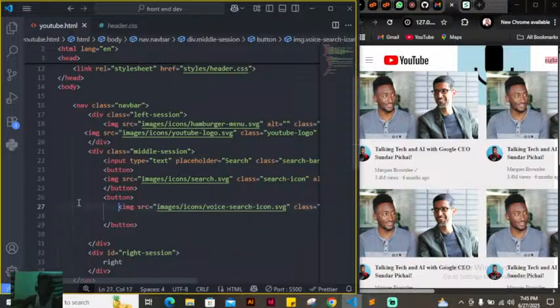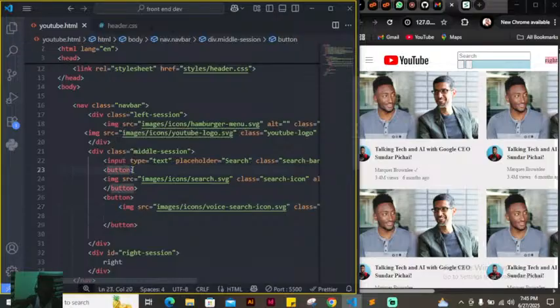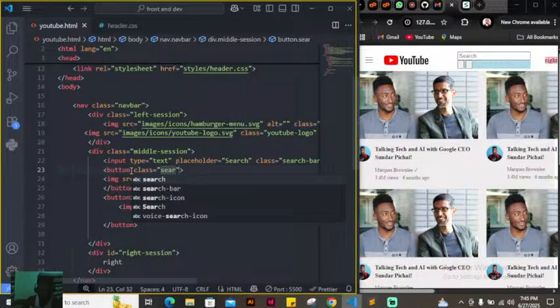So I have something like this. This button, I'm going to give it a class of search icon button, because the first one is search icon. I've not given them a class.